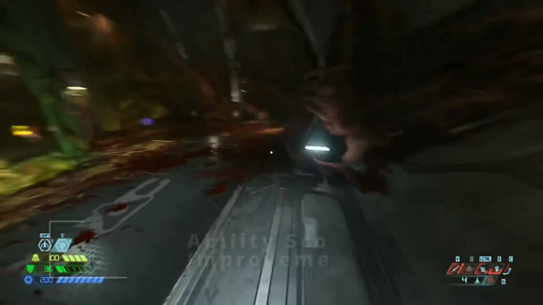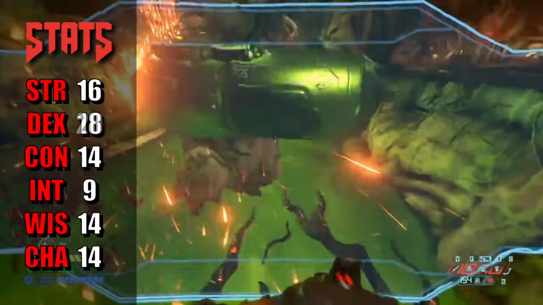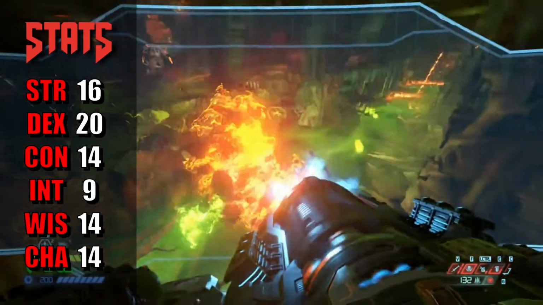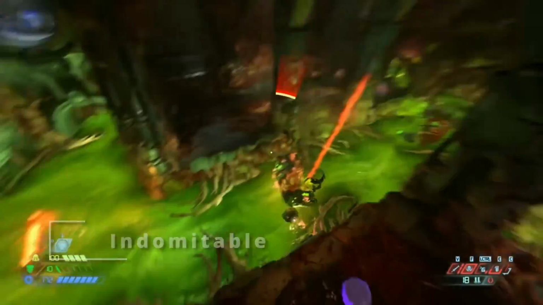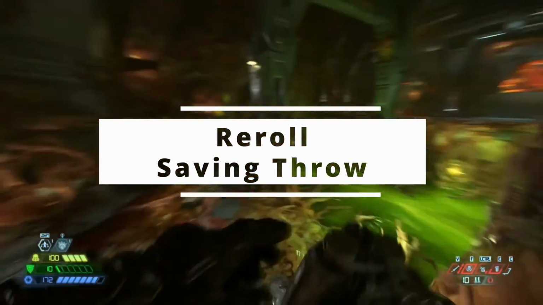Then at 8th level of fighter, we get another ability score improvement, so we're going to boost up our dexterity again, so that way we improved our overall ranged weapon attacking. Then at 9th level of fighter, you get indomitable, allowing you to re-roll a saving throw if you happen to fail one once per long rest.